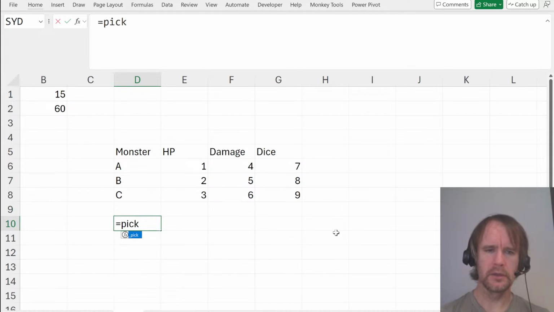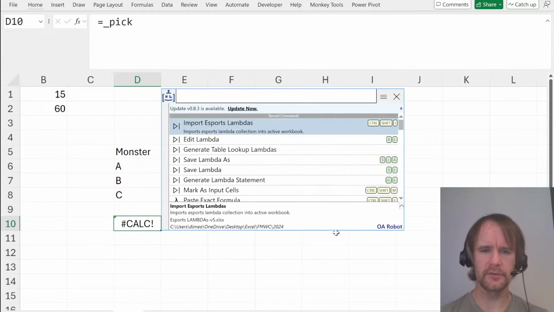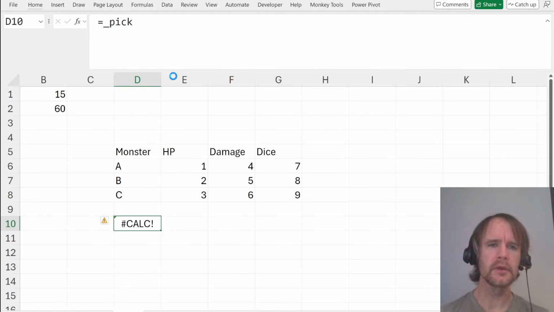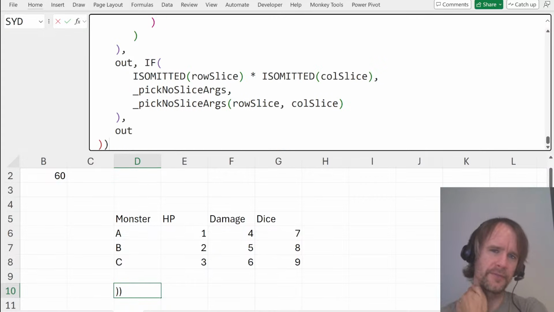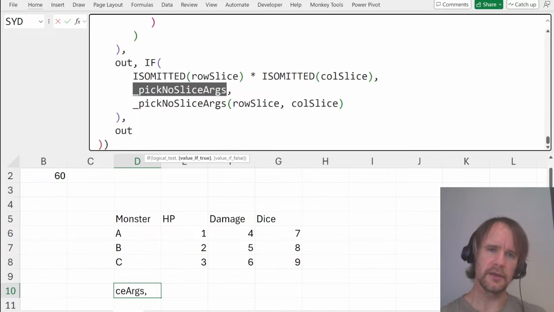So, let's bring up pick. I think it's just a relatively easy thing, because 0 is not a valid input for pick. Like in index, you give it 0 if you want to match every row or every column, but in mine you give it a colon as the open slice. And so 0 could be my kind of curry one argument, but not the other. So here I say if both the row and the column slice are omitted, then I call the function with no arguments. If they are not both omitted, then I call it on the row slice, the column slice.